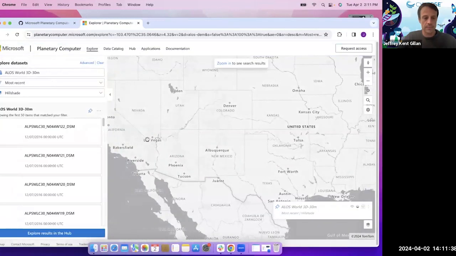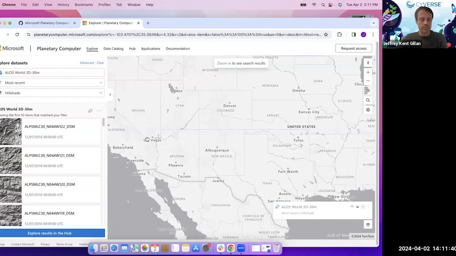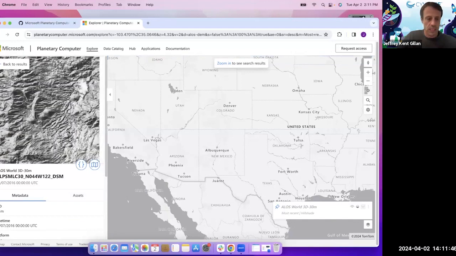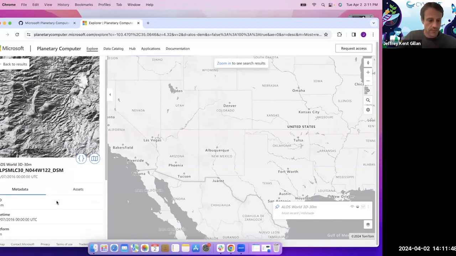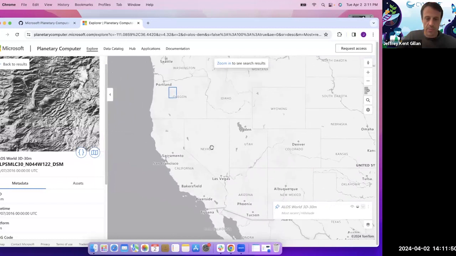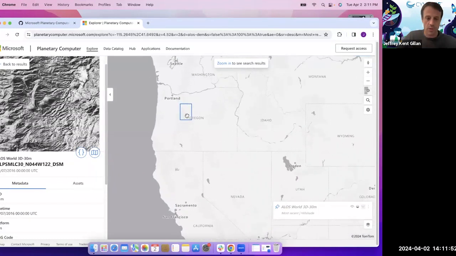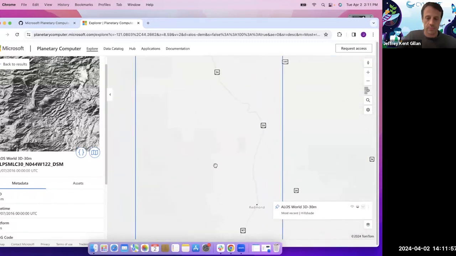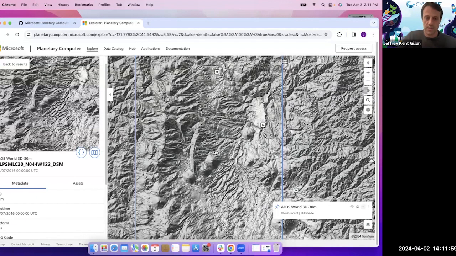Let's click on that. I always like looking at topography. If I click on this, what does that do? I don't know where that actually is on the map. Oh, here it is. It's in Oregon somewhere. Okay, so it's displaying it in something called a hillshade, which is just a nice shadowy rendering that looks good to the human eye.